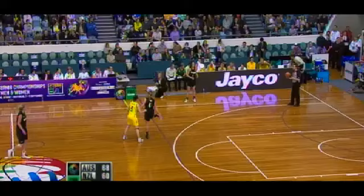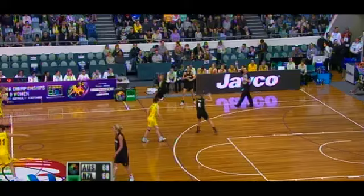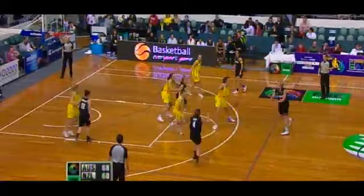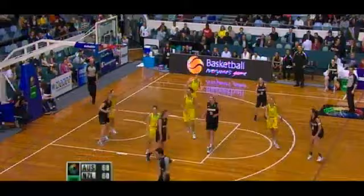Wilson can stick this. Not this time. Oh, well done by Taylor. Keeps it alive. It's a Tall Fern ball. That is one thing about the zone. It's hard to rebound out of it. You've got to be prepared to make some efforts. And Taylor did then. 8-point game. New Zealand has the ball. Make a basket here, and my word, there'll be some tension in the Opals camp.